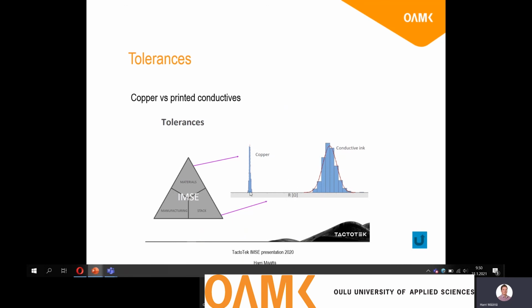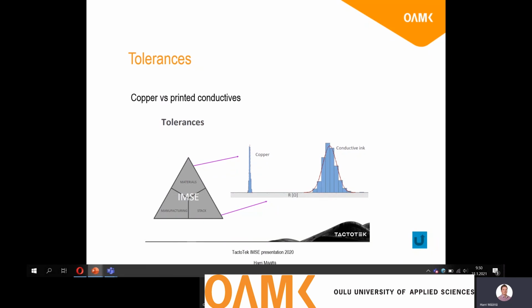summarizes the fact that in the traditional processes where you use copper as a conductive material, it's a good conductor, and the tolerance is such that whenever you say it's something, it's pretty much that. The challenge with the conductive inks is that the resistance could be higher, it's less conductive.